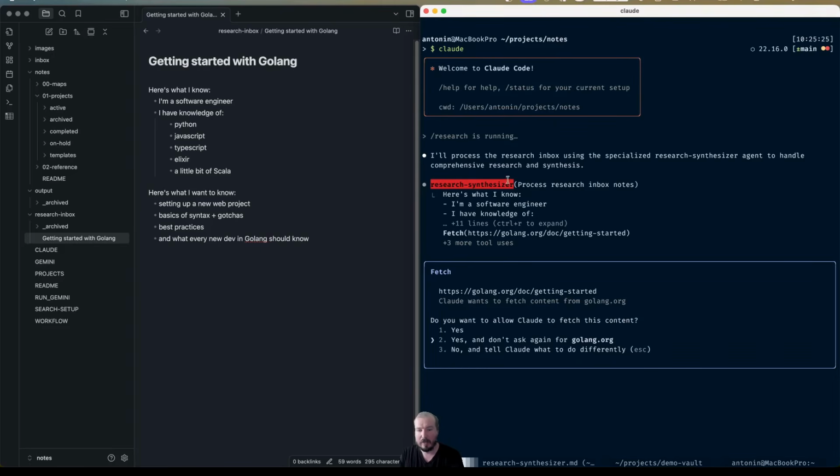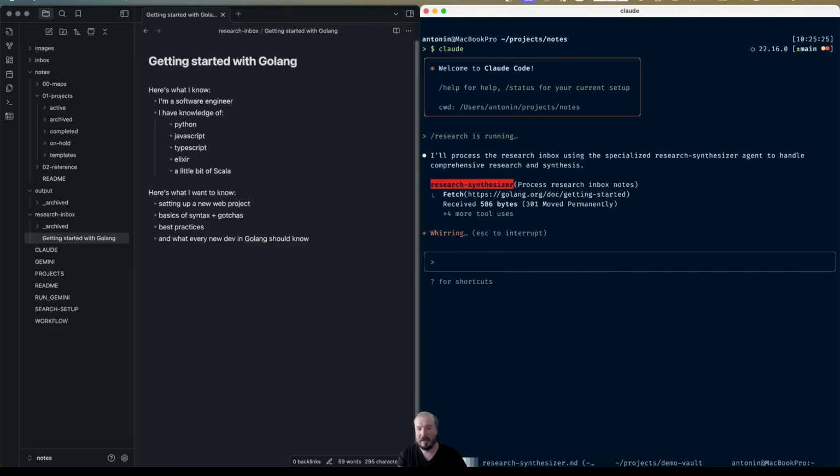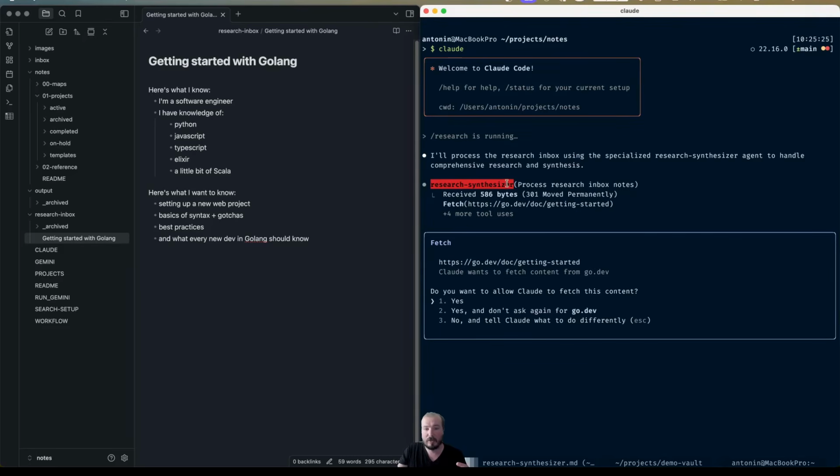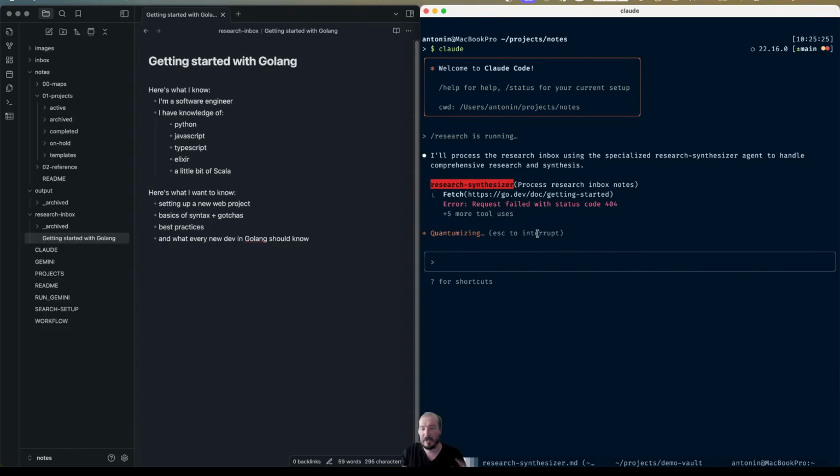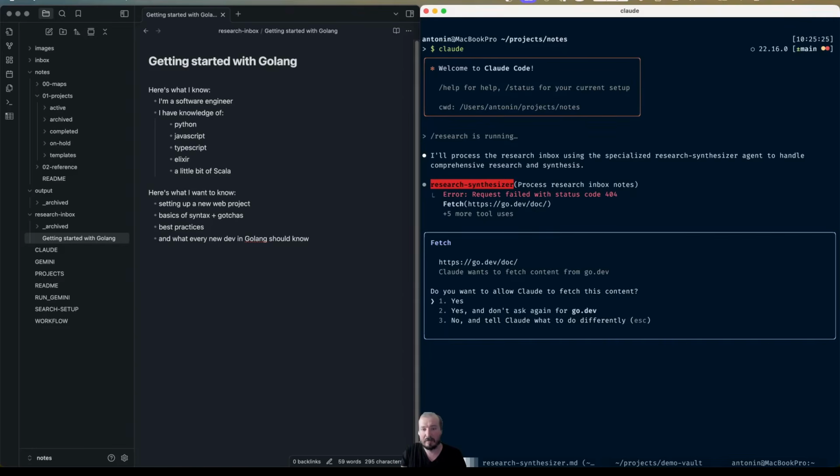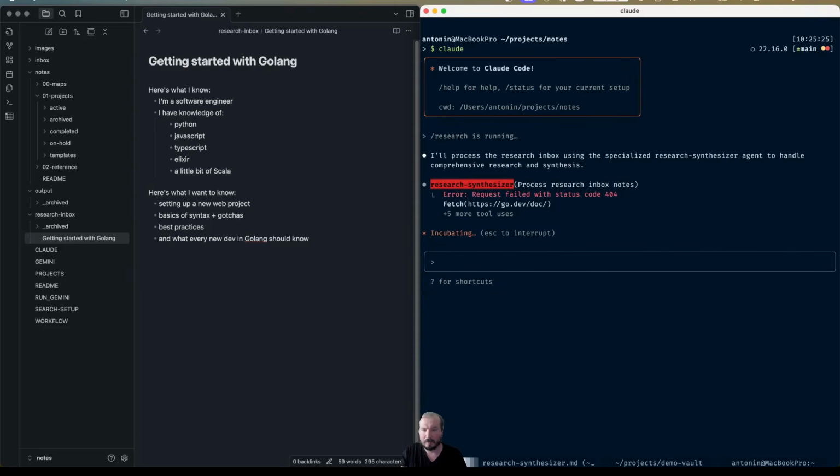One thing I want to mention is that I have all of the permissions turned on so that it asks me for every single link that it will fetch. You can turn this off, I think people call it YOLO mode, basically that it just does whatever it does. But yeah, look at this. It picked up that I'm doing research. It decided to use the research synthesizer researcher. That means that it'll prefer documentation over secondary articles or Reddit or forums for its research. And wow, it is having a hard time here. But that's what it can do.